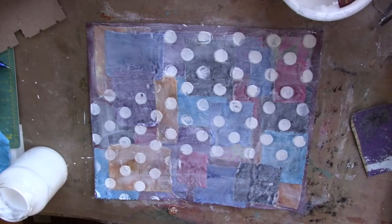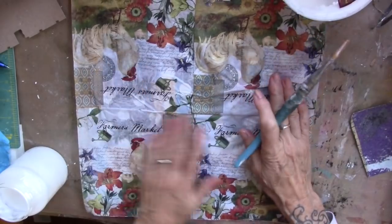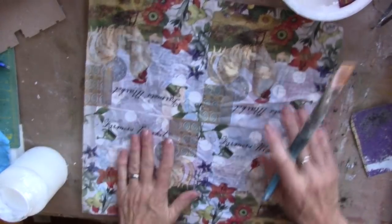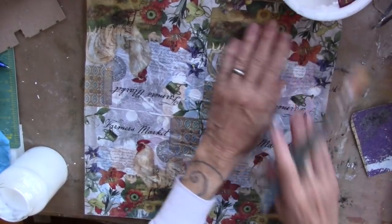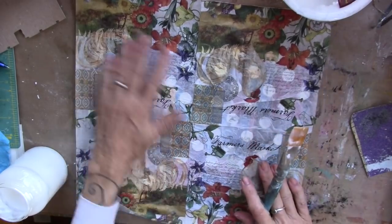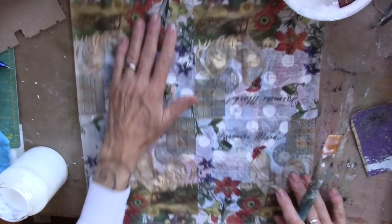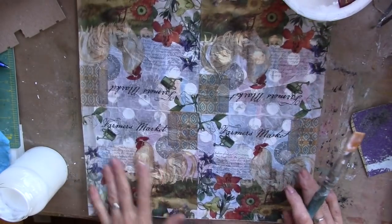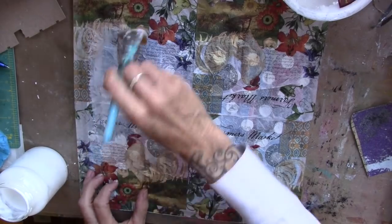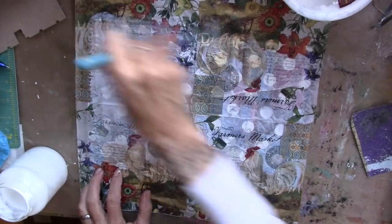Now I'm going to just lay the napkin down. And I welcome the wrinkles. That is just wonderful. That is very fun, thank you. And then I'm going to put a layer of Mod Podge on top of the napkin, which will also help the translucency of the napkin, bringing our background visible again, or more visible than it is right now, certainly.